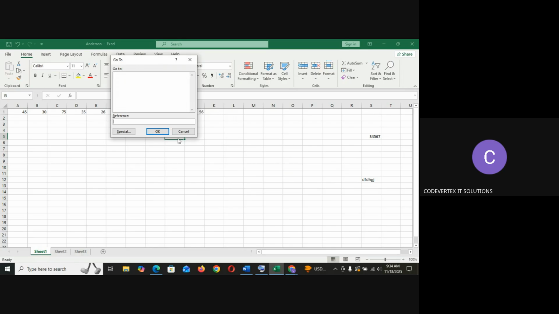Maybe you have a lot of information or a lot of data, and you cannot just start looking for that cell manually. So you use the go-to tool and you type the reference. So the cell reference, maybe I want to go to L10. Let me write L10.